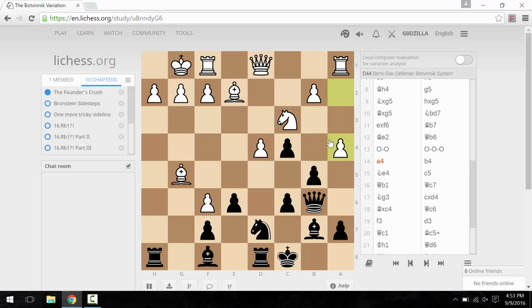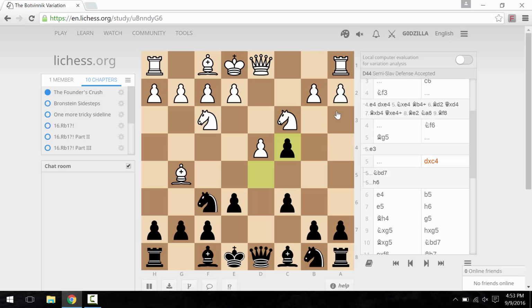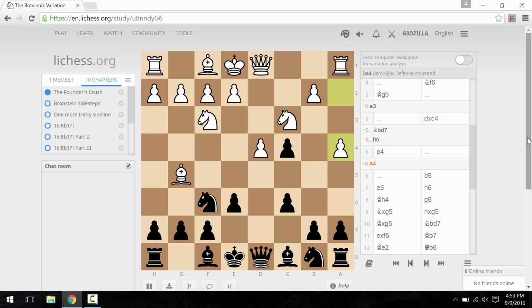Now, there is one other sideline that I'll mention. So after d takes c, one move you might see is white playing a4. With a4, white's trying to recoup the pawn by not allowing you to play b5, right? But whenever white plays a4, there's always a problem with it, and that's that it weakens b4. So here we can just play bishop b4, and our bishop can settle in on that nice square.